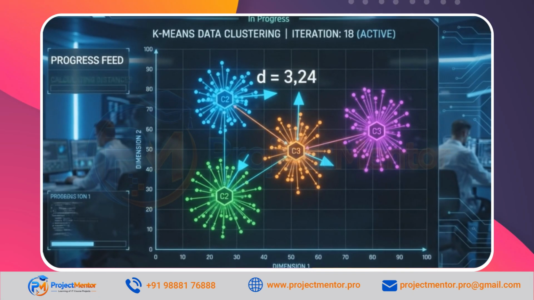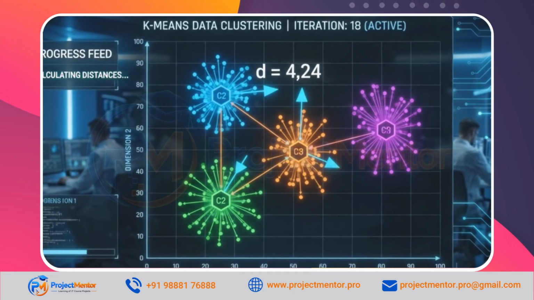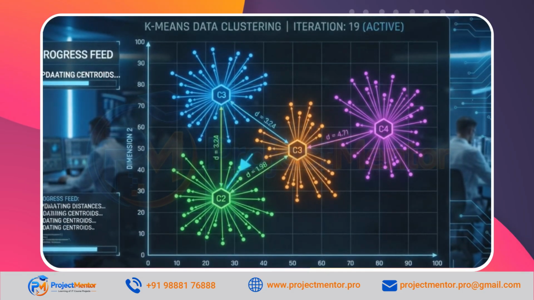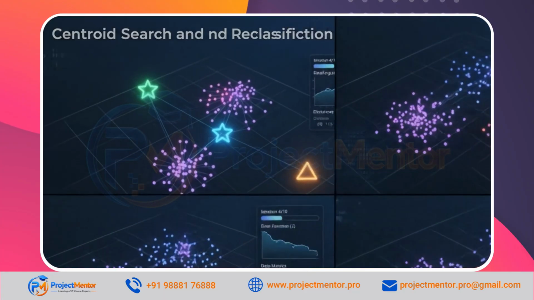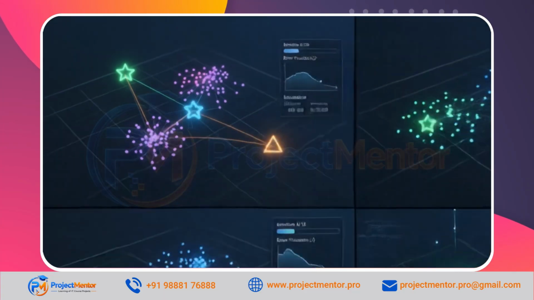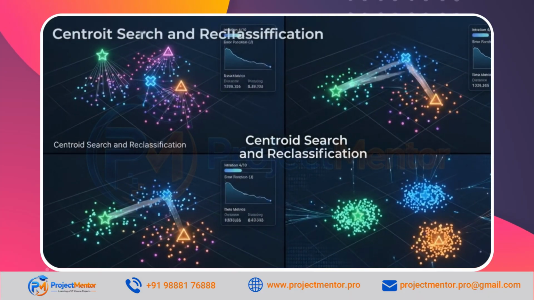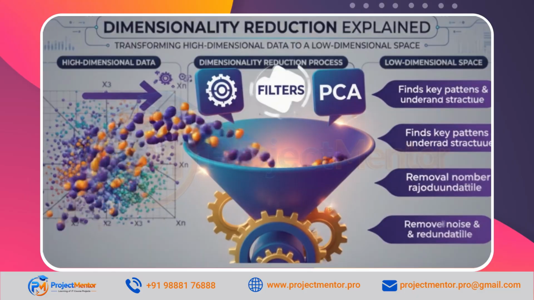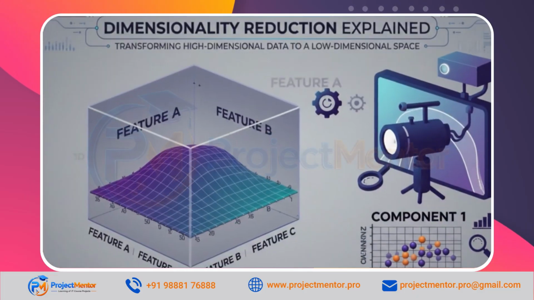The next step involves calculating the distance between each data point and its centroid. This helps assign each point to a specific cluster. Once the initial clustering is done, we adjust the centroids to better fit the data points. This adjustment process helps to refine the clusters. After several iterations, the centroids stabilize and the clusters are final.